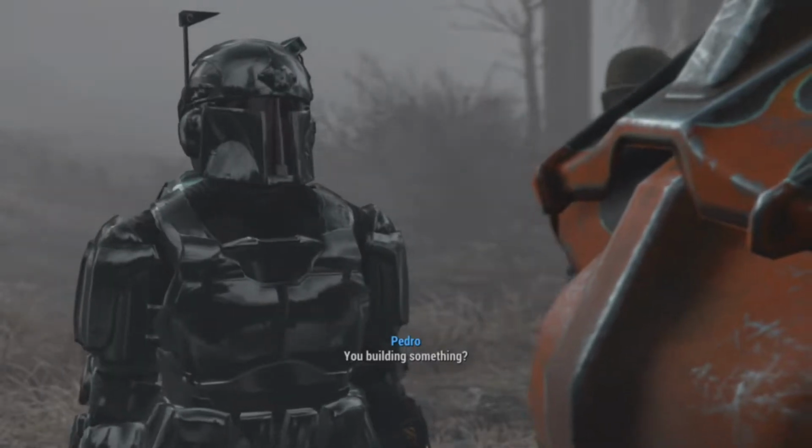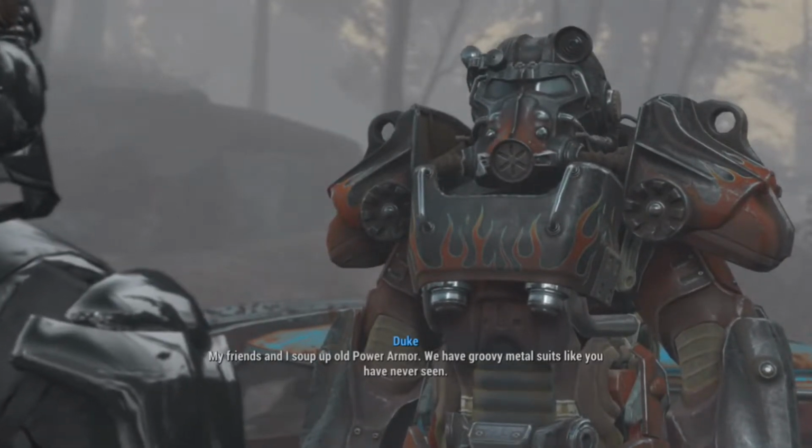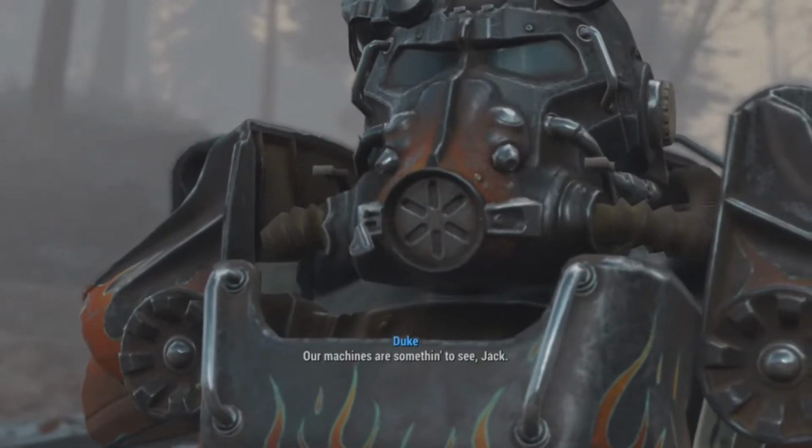You building something? My friends and I soup up old power armor. We have groovy metal suits like you have never seen. You seem like a cool cat. You should check out our digs. Our machines are something to see, Jack.